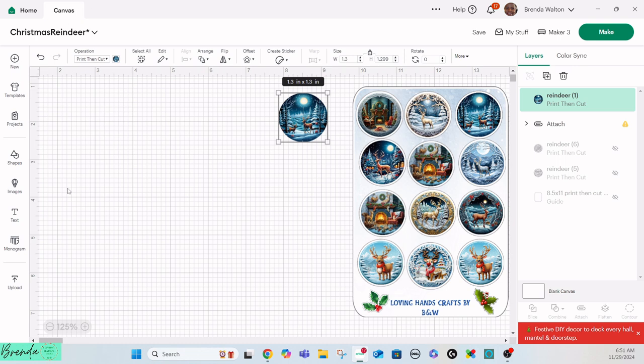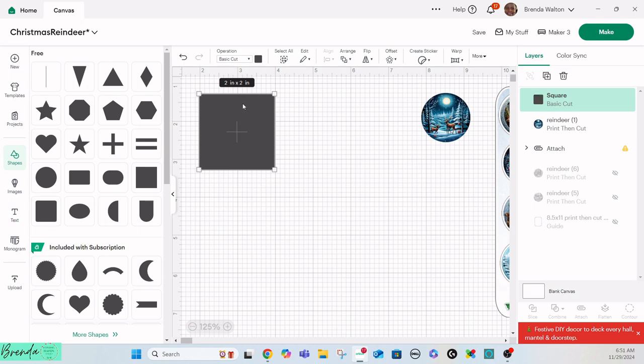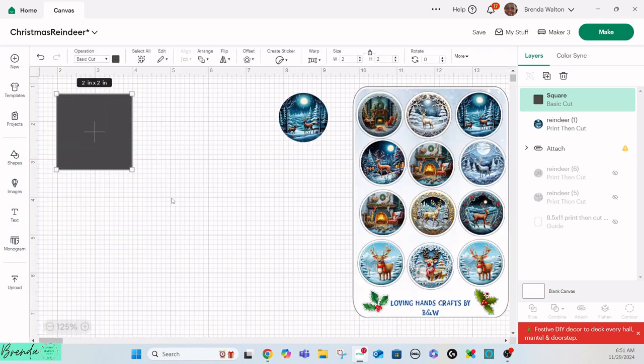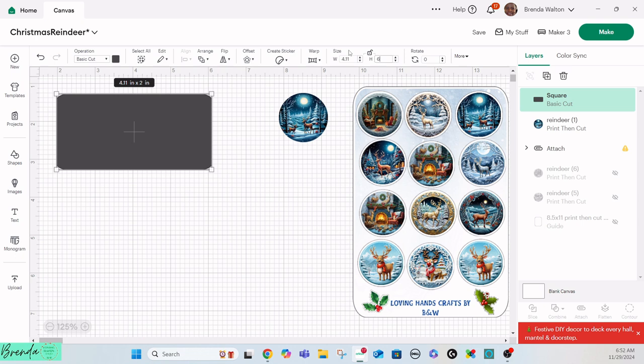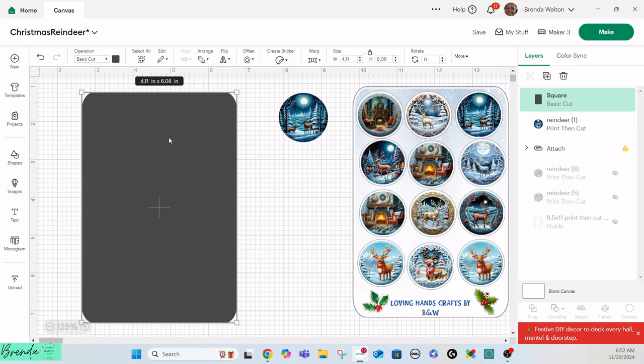I'm going to do a sticker sheet, so I'm going to take on the shape, so I'm going to click on that. I wanted rounded corners, that's my preference. You can do a square, whatever makes you feel comfortable. So that is my desired shape. I know from experience that I want this square to be 4.11 by 6.08. Not too big, not too large, but just enough to get about, as you can see, 3, 6, 9, 12 stickers. A dozen, so it's pretty good.